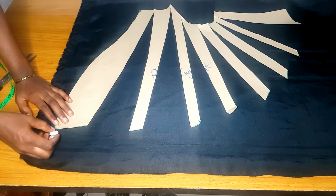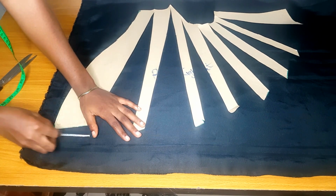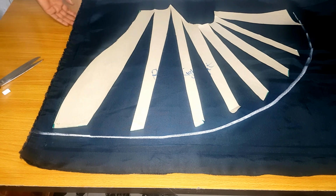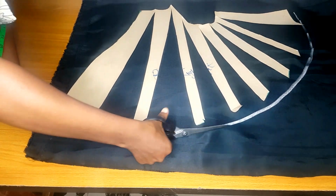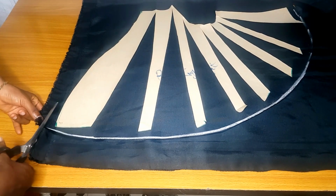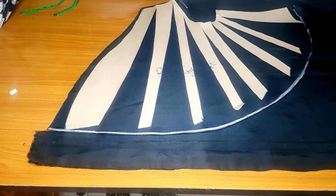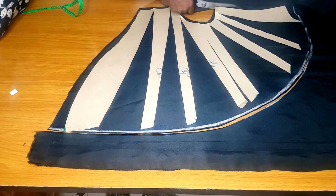So after doing that, I will connect the lines. I'll use a chalk and connect the lines. When you are connecting, your line should be at least half an inch below the pattern. You can see I did not connect exactly on the pattern. I came down by like 1 inch, or you can come down by 2 inches. 2 inches is better, because when I was sewing I realized that using 2 inches would have been better. So I'll go ahead and cut on that line that I made, then cut the neckline, the shoulder, the armhole and the side.